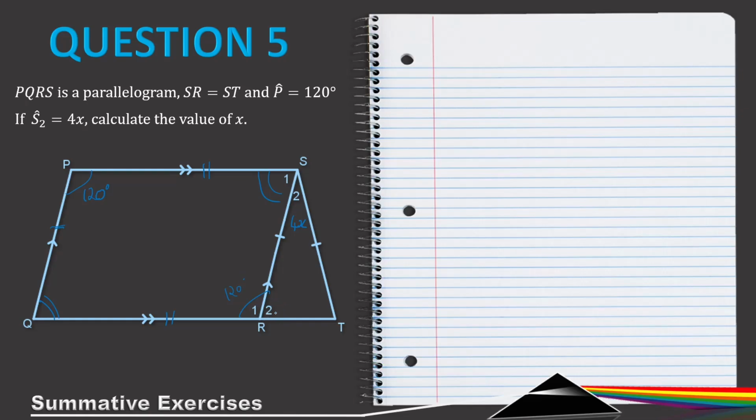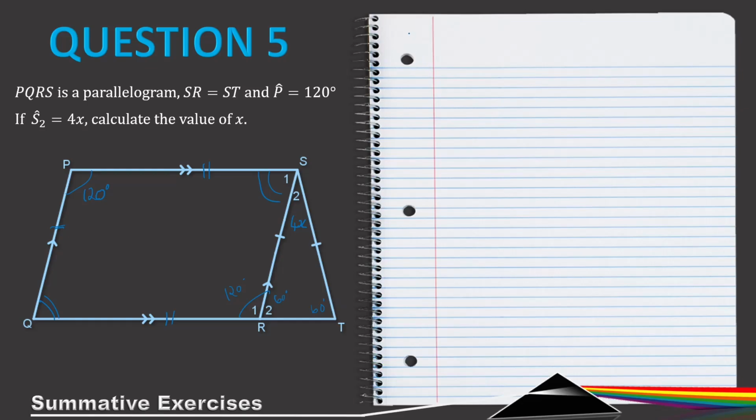Because this angle is going to be angles on a triangle, so they add up to 180. So we can immediately see, oh okay, this is going to be 60, right? And this is an isosceles triangle, which means that equal sides equal angles. So this is also going to be 60. And then we can basically use angles of a triangle to solve for 4x, putting that in that equation, adding them up and equaling them to 180. All right, so let's do that.